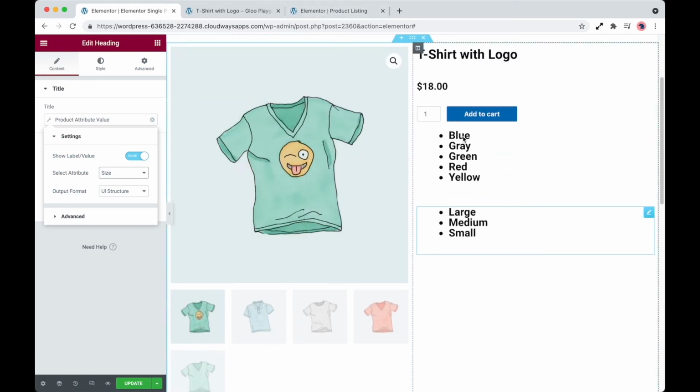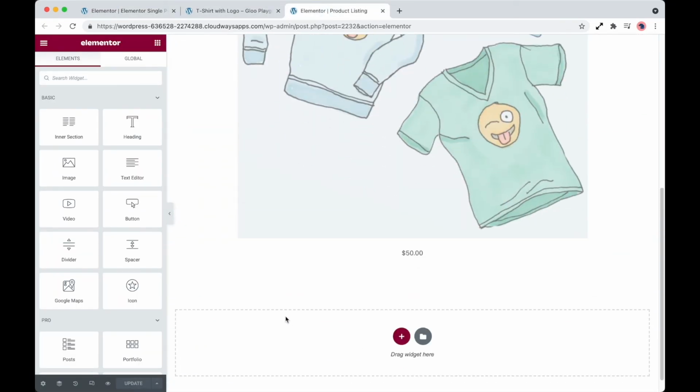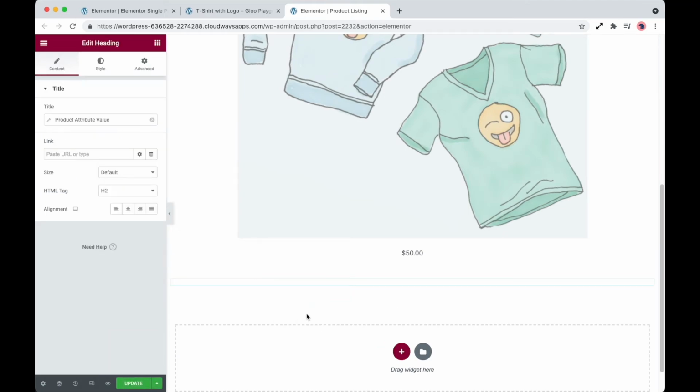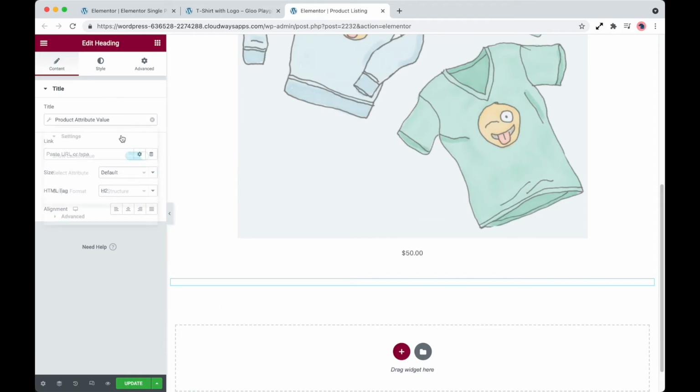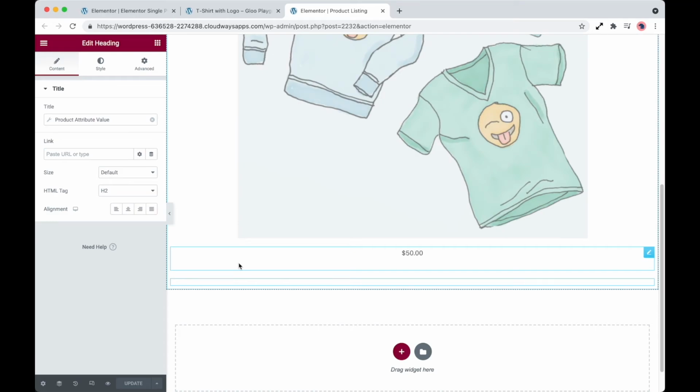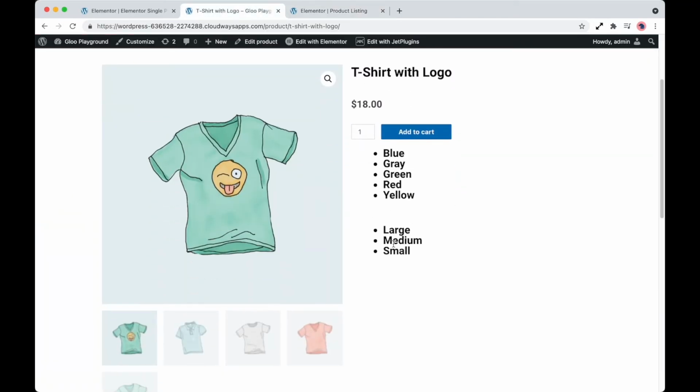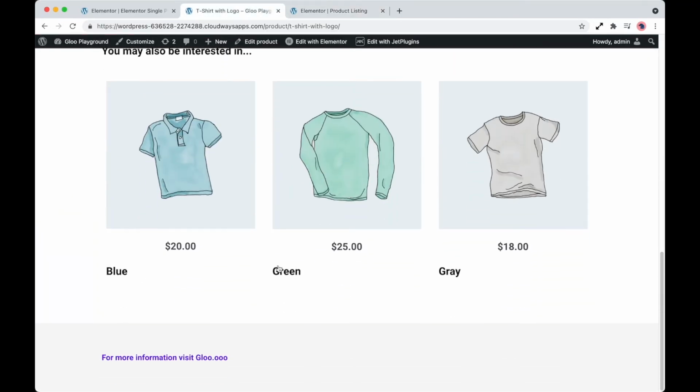The same thing can be applied to the listing as well. If we wanted to show this on the listing, we can place our product attribute value on the listing. And of course, if we just change this to a delimiter and put the delimiter at the comma and just hit update, now if we take a look at this on the single page and also on the listing itself, as you can see, it's outputting all of the attributes. The same thing is happening here as well. So again, the point here is that you can really play with the data that you have and then just display as much information about the product as you want or need to.